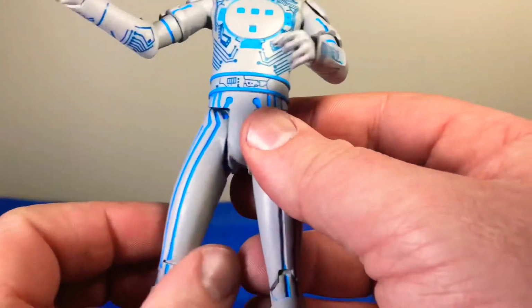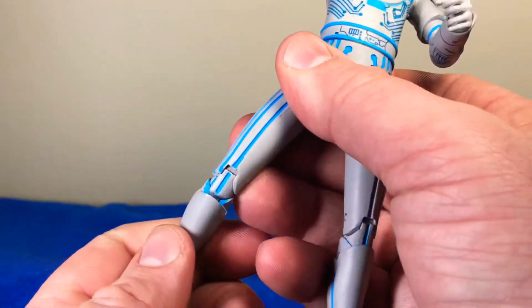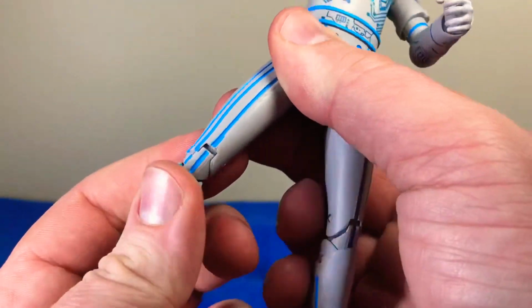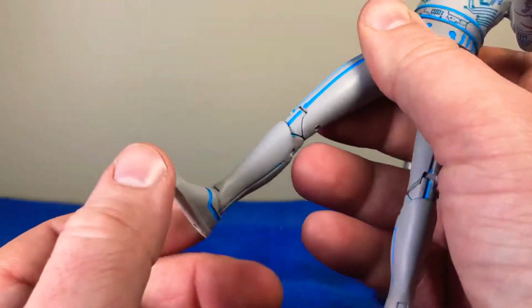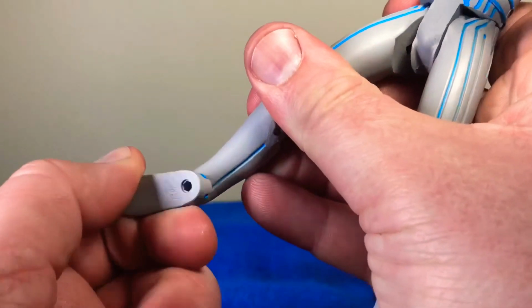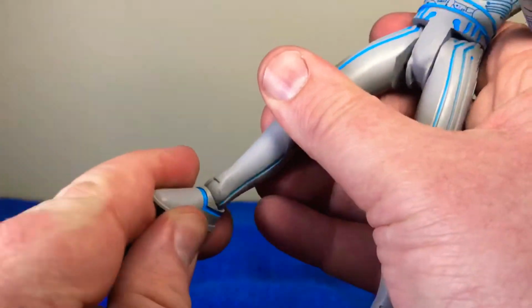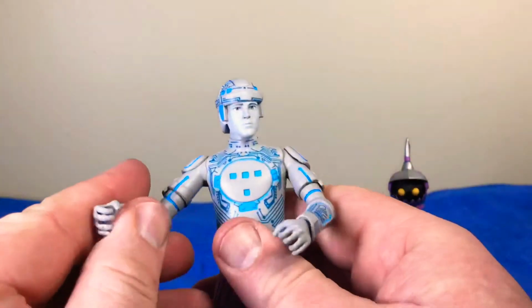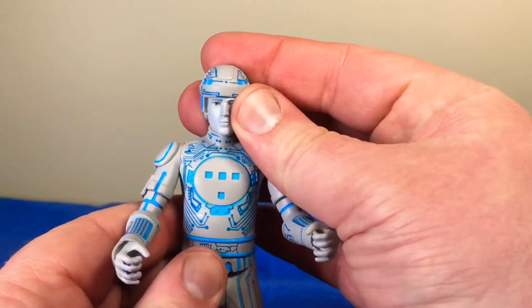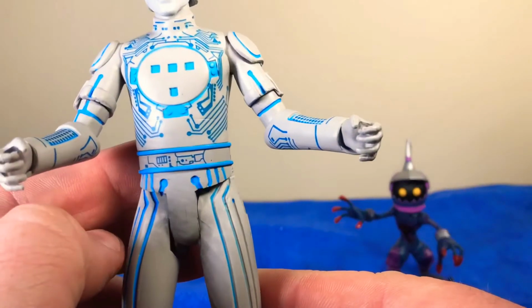And of course, the other leg does the exact same thing. No surprise, articulation from one side to the other. Now, he does not have a thigh swivel, so you're kind of stuck there. But of course, like I said, he's got the double jointed knee on both sides, and of course the ankles that go all the way around. And then he does have holes on the bottom of his feet, even though he doesn't come with a stand. So that's pretty much the articulation of the figure.